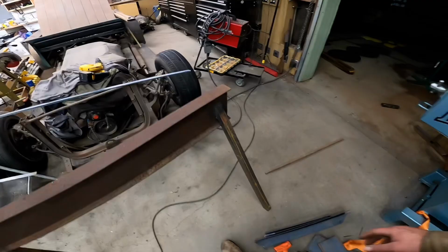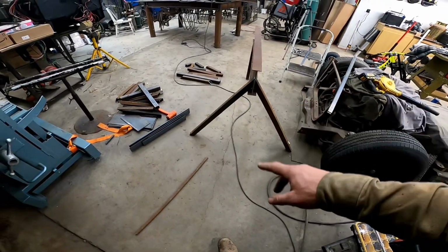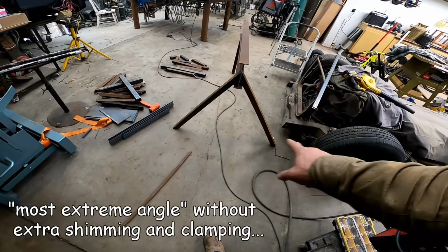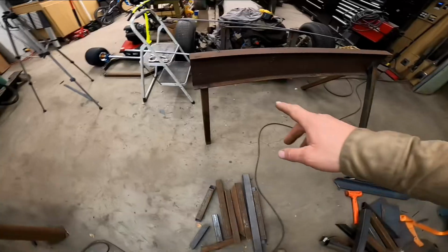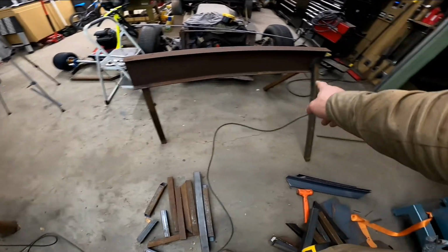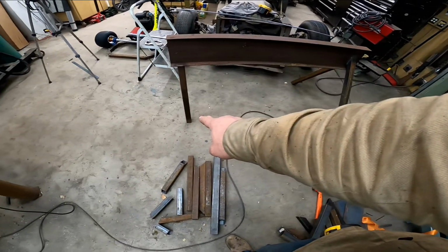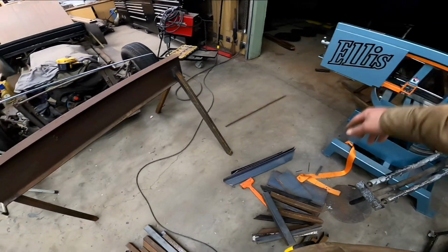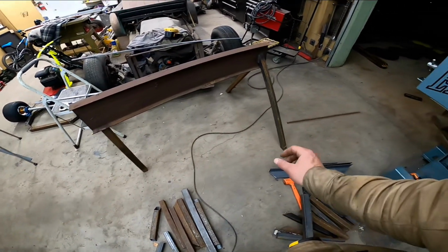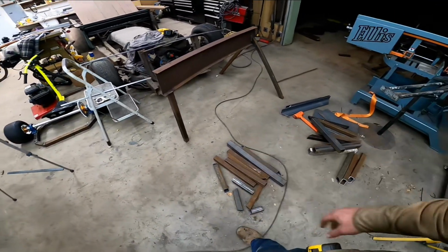Couple of thoughts here. Just pulled it off the table, set it on the ground. This was the most extreme angle that my bandsaw could cut. I wish those were not quite so wide. That's a very wide stance. And the other thing is I'm going to add a 45-degree gusset there. I'm going to add a cross brace there, and then I think since these legs are hollow and a lot of my work area out there is dirt, I think I'm going to go ahead and add little squares on the bottom to cap them off, prevent them from sinking into the dirt. So a couple of little details to finish up yet.